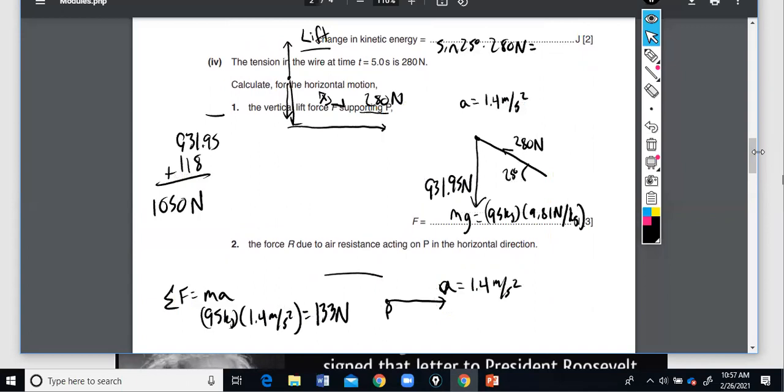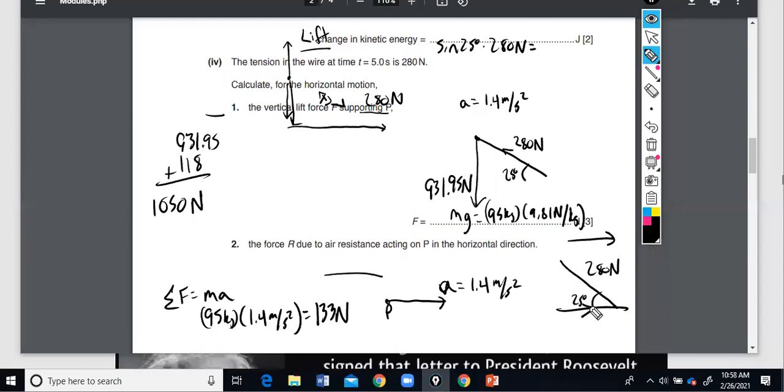So if there's 133 newtons of net force, and we had a wire like this that was 25 degrees above the horizontal, had 280 newtons of tension in it during this time, the net force is going to be in the direction of motion, right? We're accelerating in that direction. We have a resistive force that's opposing that, and we have this force from the tension that's pulling us along. That's the force that's making us actually go in that direction. Because think about it, if we didn't have that cord there, we wouldn't keep moving with the boat, right? So it's the tension that's pulling us along in this direction.